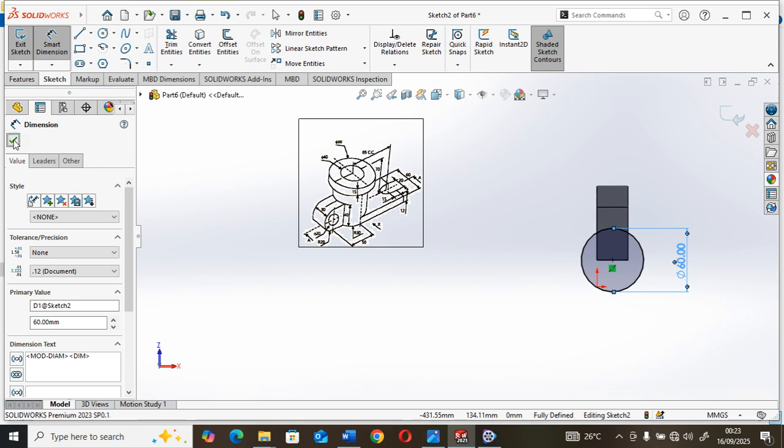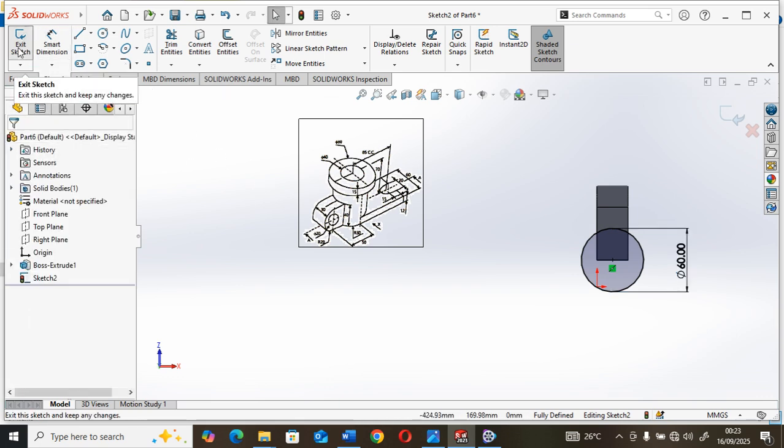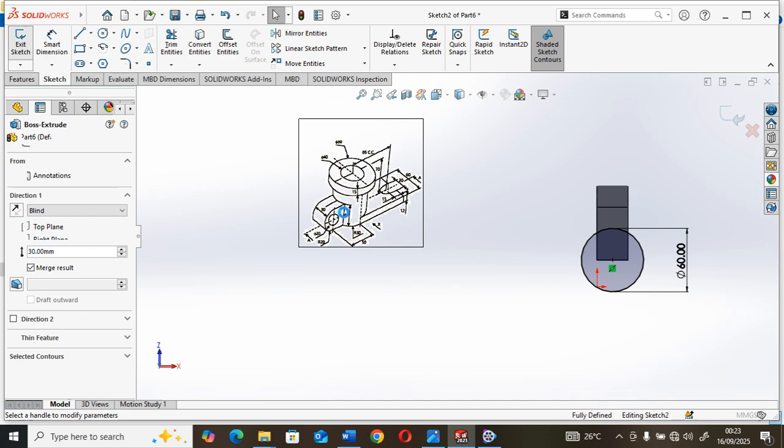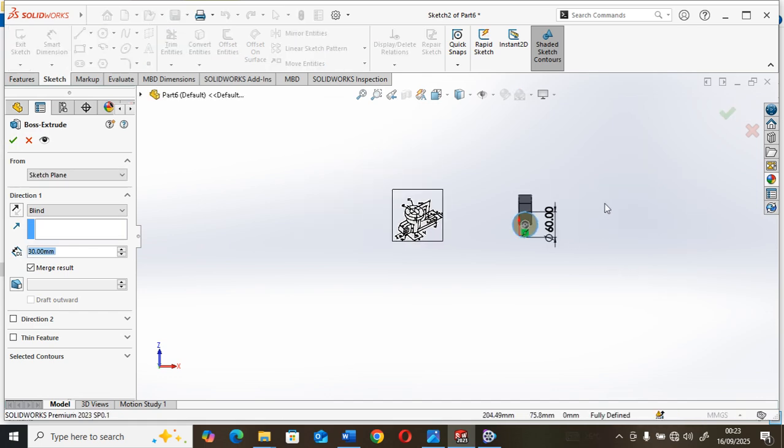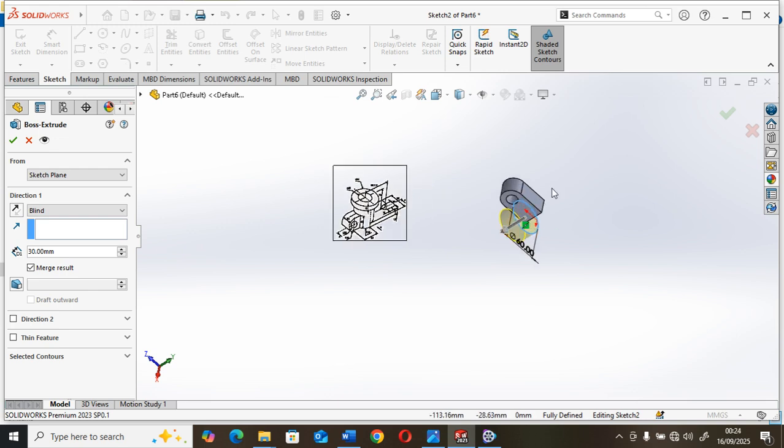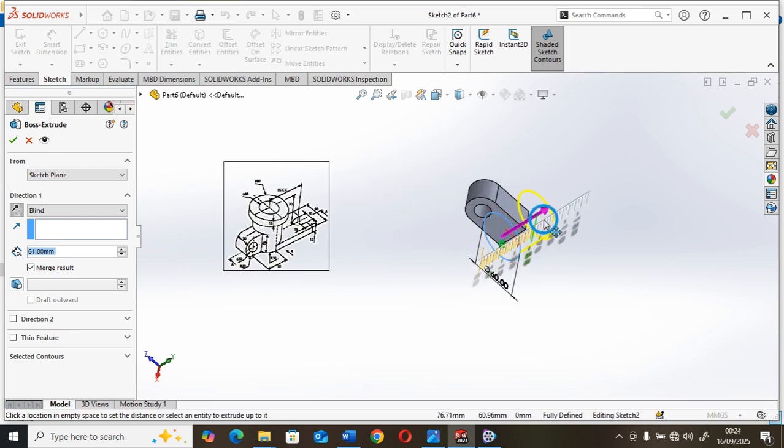Then you exit the sketch, you extrude it by how much? To this direction by how much? It is 70.